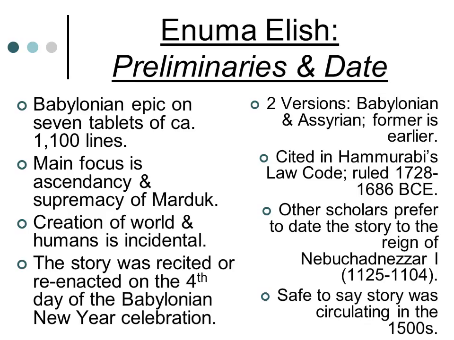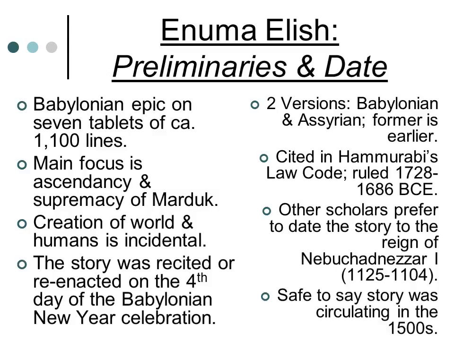As a way to understand these questions better, let's talk for a minute about one of the most important literary products from ancient Mesopotamia, namely a document called the Enuma Elish. This is one of the great epic poems of our world, and in the Babylonian version, it runs to around 1,100 lines. This is an epic poem that focuses on the creation of the world and the universe, but only in an incidental fashion, as its main focus is on the ascendancy and supremacy of a character named Marduk.